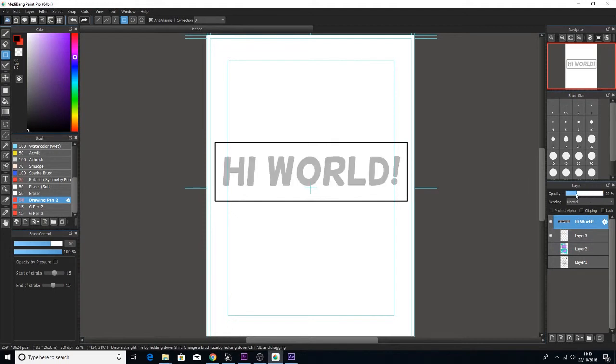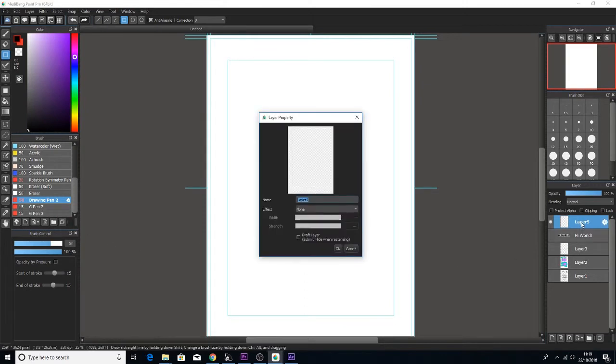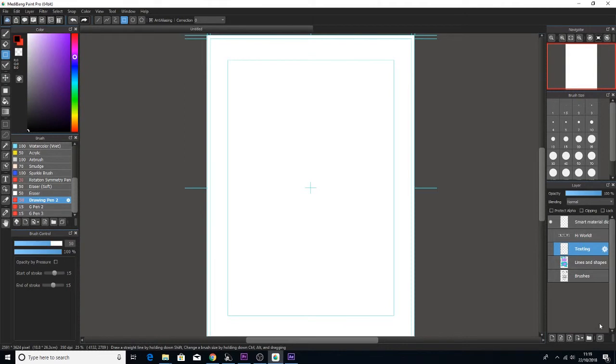You can also control the opacity for the text. Let's create another layer. So right now I'm gonna show you about smart material dialog. But first, let's rename those layers. You can also create a folder.